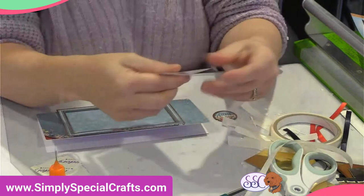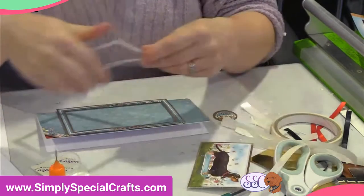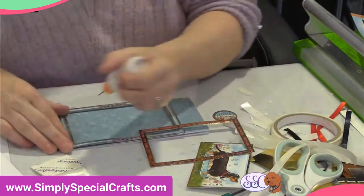Okay, now you're going to take your next portion of your frame and just glue that right in.